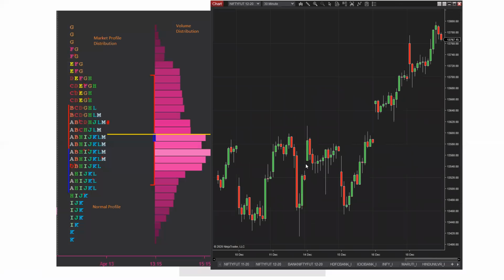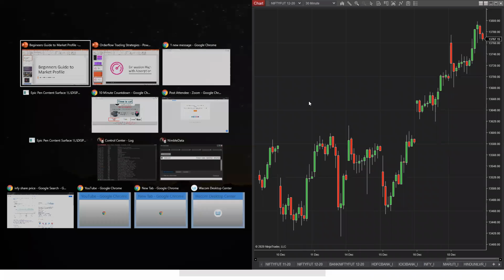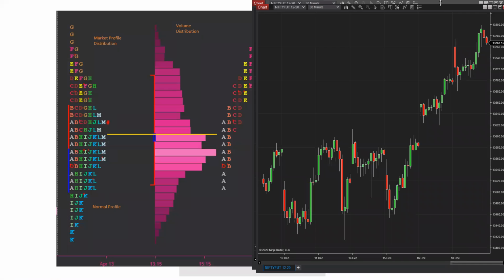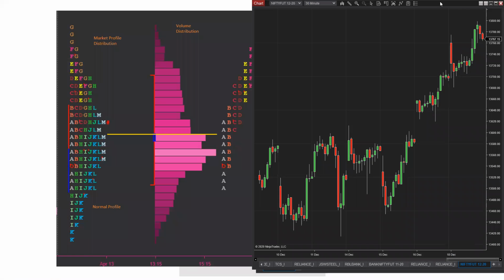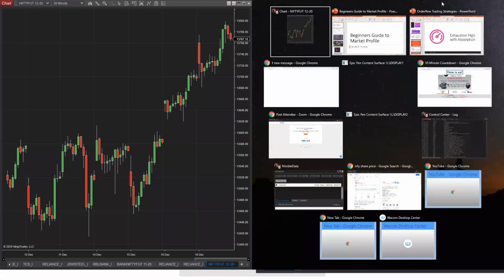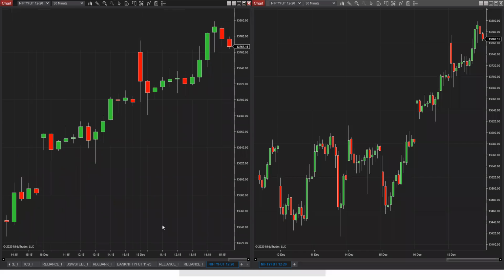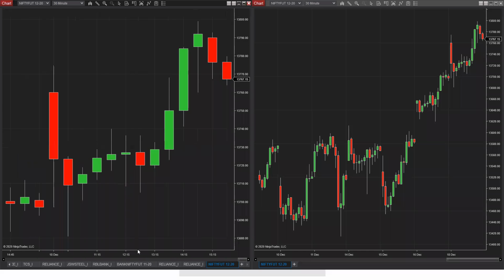I'll bring this chart towards the right, and on the left hand side I'm going to bring the market profile chart so that we can compare side by side. So what I'm going to do here is replace this in a new window, push this window towards the left, and keep this window towards the right. Let me use this candle. So this is what last Friday's activity is all about.